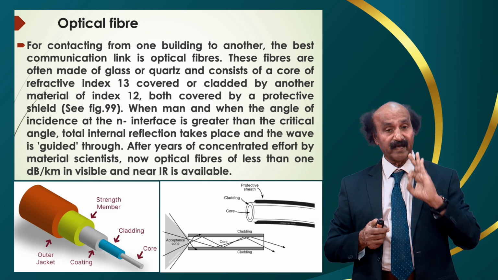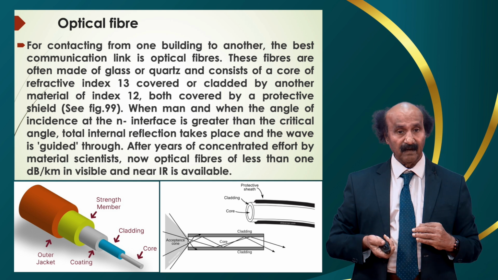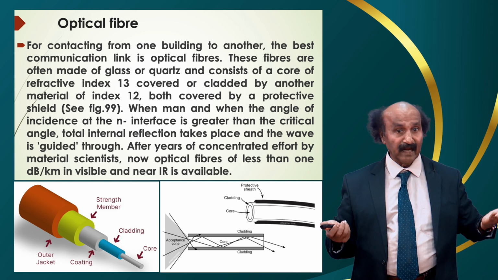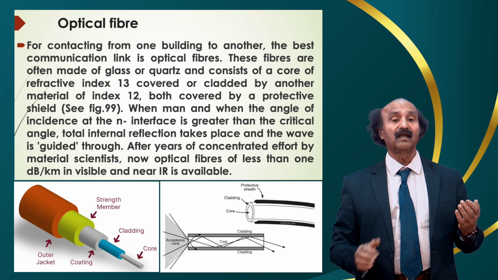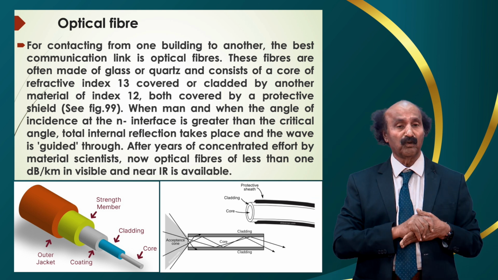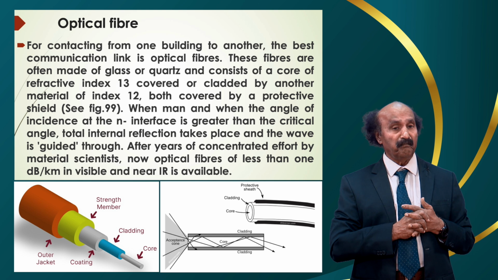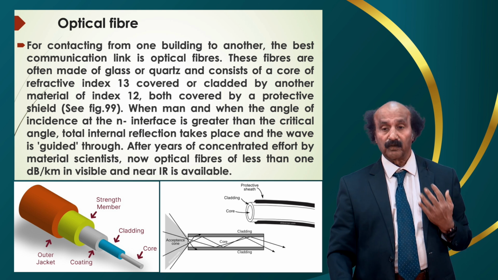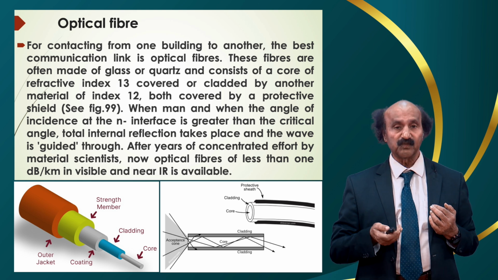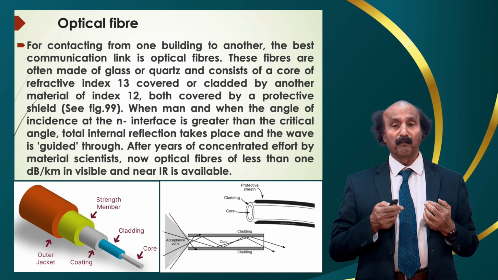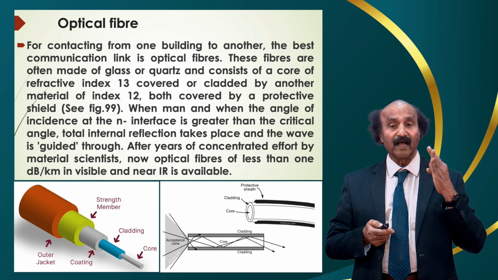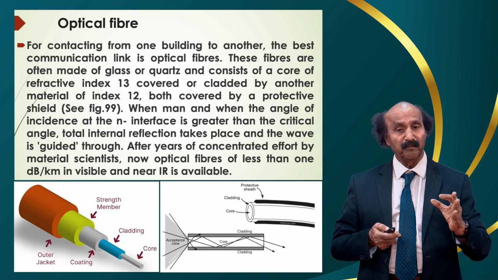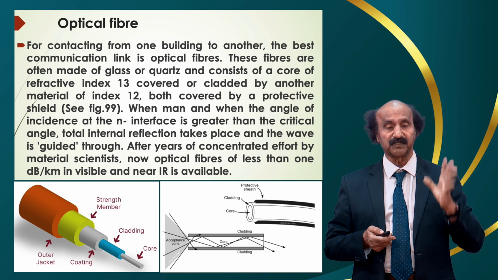It will go as a directional beam because it is a laser, but only for a limited distance. If it is an infrared laser, at night, and if the power is very high, it can be seen at a distance of about 1 kilometer, not beyond. So after that what will you do? The best way is to employ optical fiber to carry the laser beam for a very, very long distance.